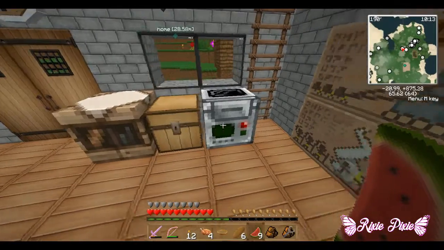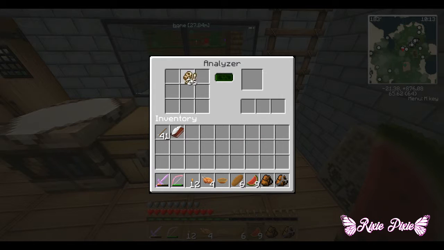But we are going to put the fossils into our analyzer and see if we can get any more DNA, because that would be super awesome. If we get any DNA, we can use those to make dinosaurs. So we could get absolutely nothing like we just did. We could get sand, we could get bones, we could get bone meal, but we are hoping for these DNA.